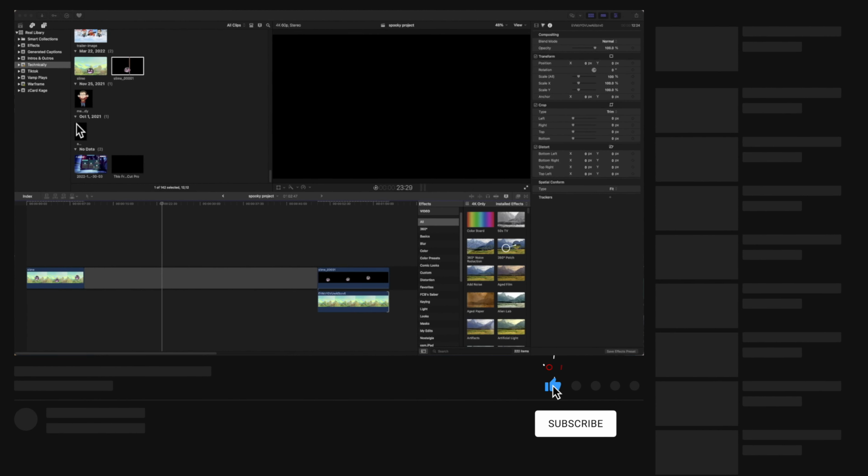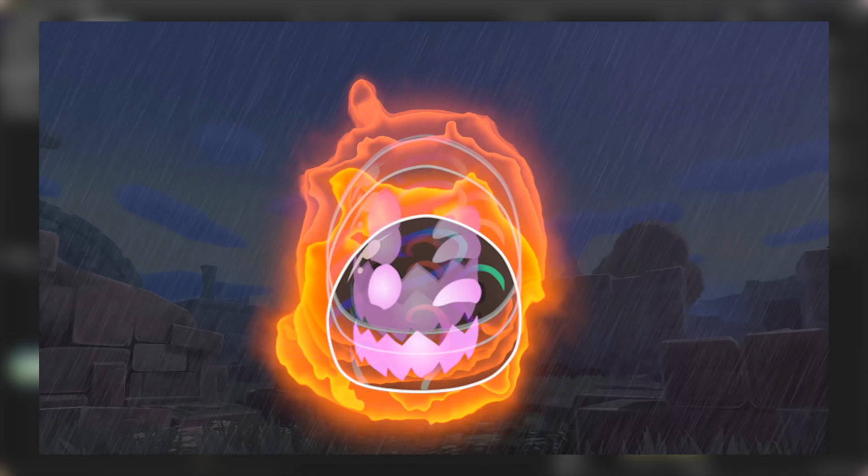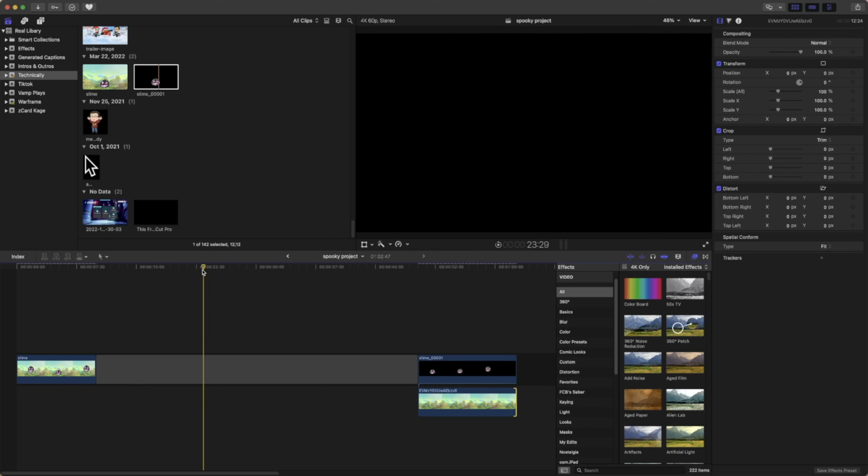It's that time of season again. So I'm going to be showing you guys how to make something look spooky, be it a photo or a video in Photoshop. I'm going to show you guys two different methods. One is going to be the beginner method and one is going to be more of an experienced slash expert method, if you will. So first, let's begin with the beginner method.